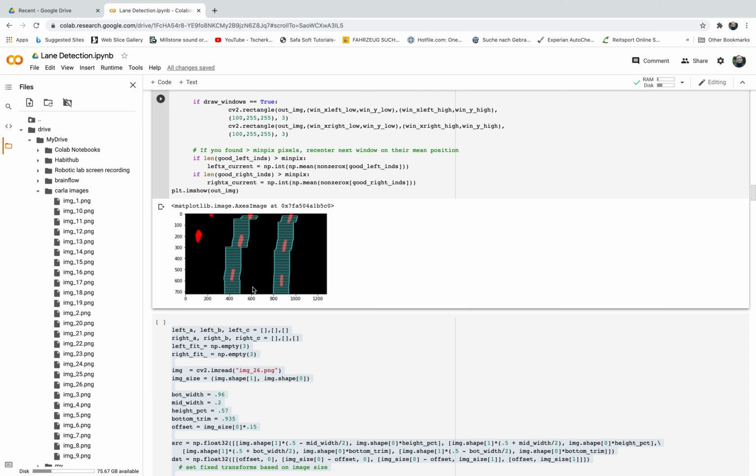So we do polynomial fitting along these pixels here, and along these pixels here as well. What this polynomial is bringing to us is that first of all, we can fill this gap between these lines.